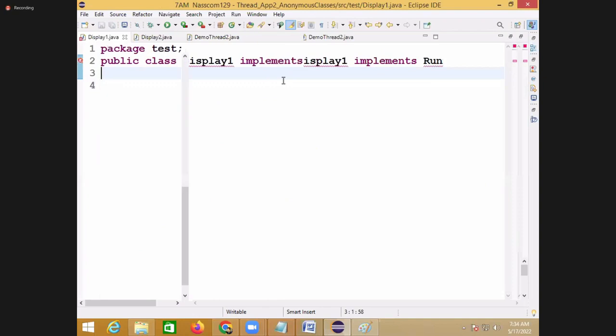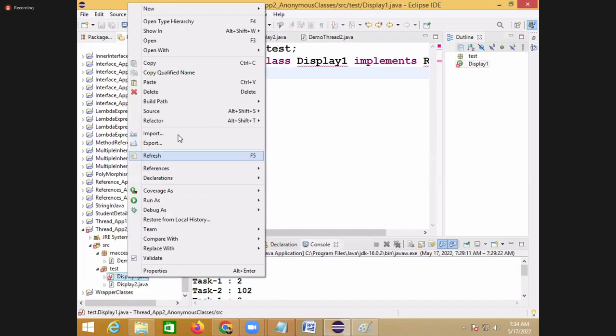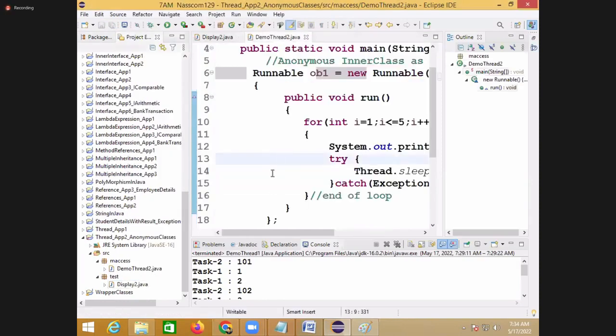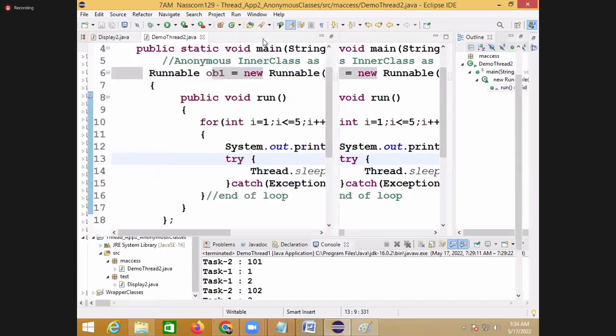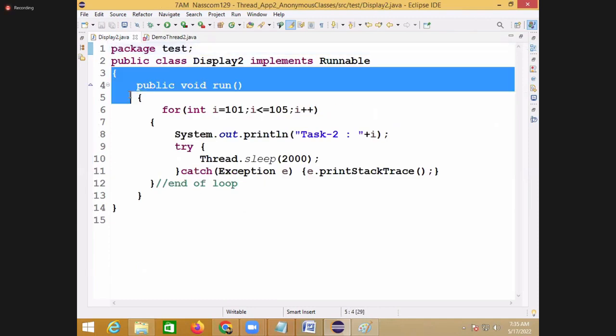Now this Display1 will not be there. We delete this Display1. Now the same way here, replace Display2 with Runnable. Now, here is the body of Display2.